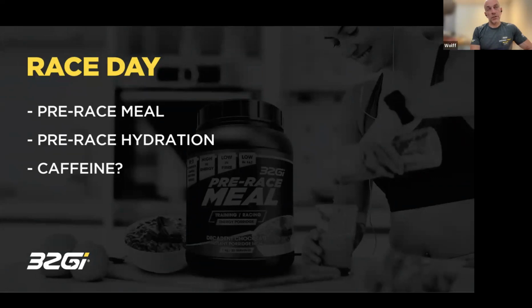I mean, let's say it's 2 hours before. You could probably have around a 400-calorie meal. High in carbohydrates, low in fat, a nominal amount of protein, and very low or no fiber. So that's really what makes a good pre-race meal. Examples of that: not brown toast or high fiber toast or brown bread. You could have white bread. On the white bread, you could have, I don't know, peanut butter and honey and banana, just as an example.